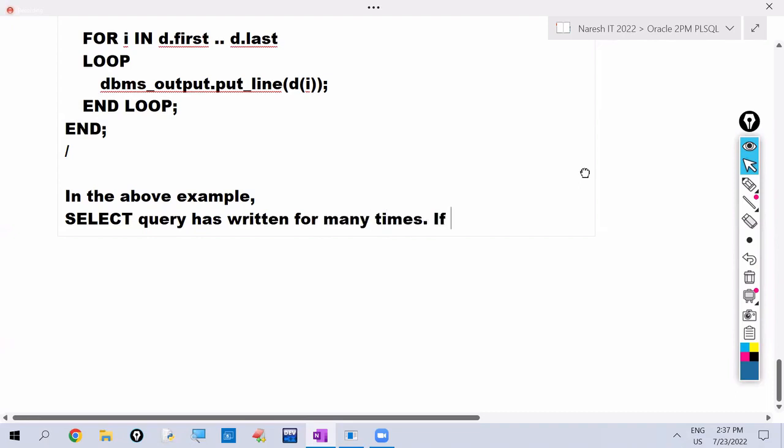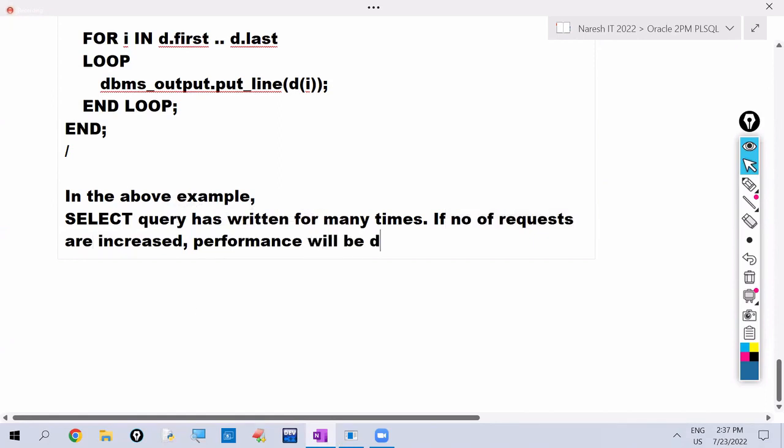If the number of requests is increased, then performance will be degraded.